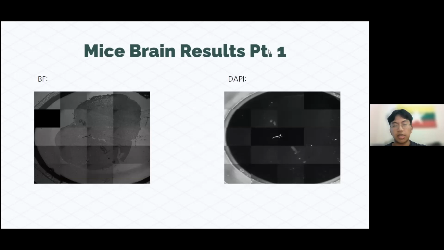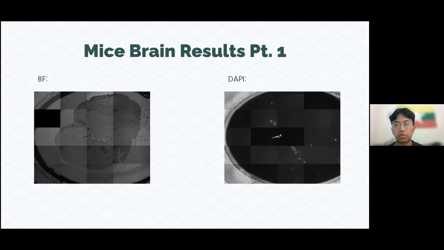I also looked at mice brain tissue, and so towards the left are the bright field images, and towards the right are the DAPI images. Now for this one, I had a lot of learning moments as I moved along, and I was given autonomy and independence to make my own mistakes. So the DAPI images did not come out as accurately as the placenta. And I also realized from there that cell tissues are not all made the same.